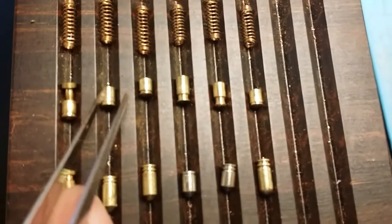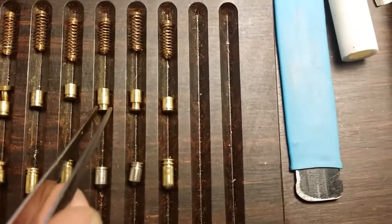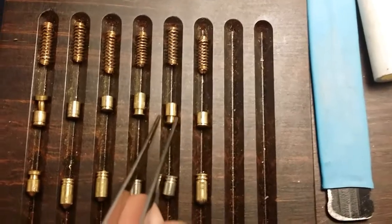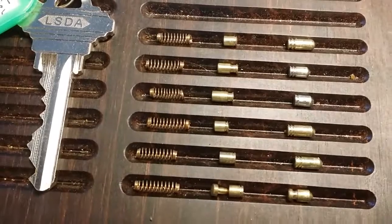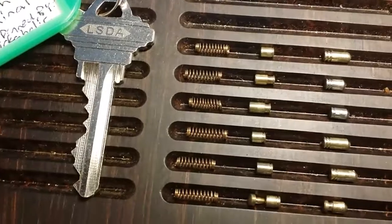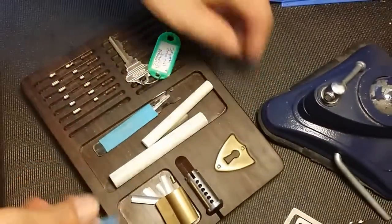We have a single serration on two, single serration on three — pretty sharp there. A spool or kind of mushroom — it flanges out but probably acts as a spool, very sharp on four. Same on five, more pronounced mushroom style, and then a serrated on six. All the springs are the same — they're all the standard copper springs that came with the lock. There's our bitting, and that is Smooth Criminal by Pickaholic, lock number eight.